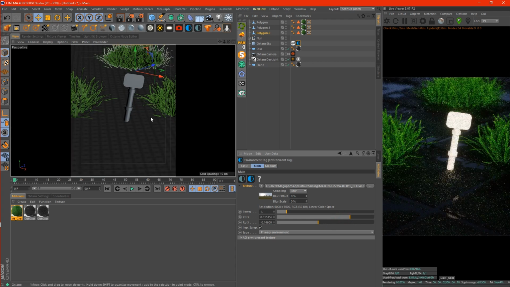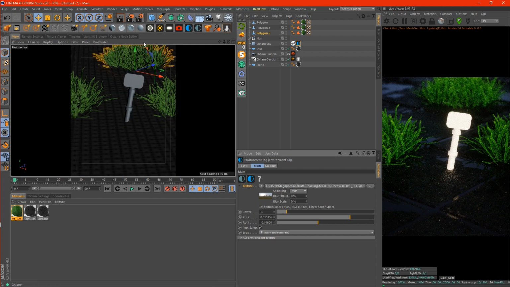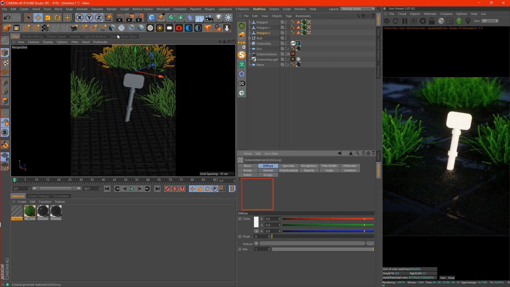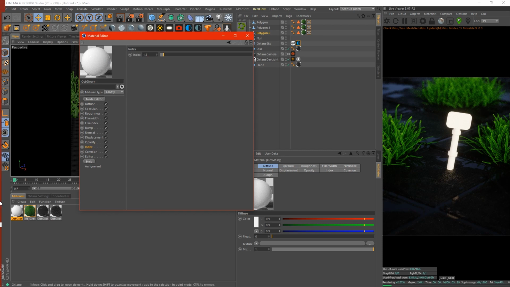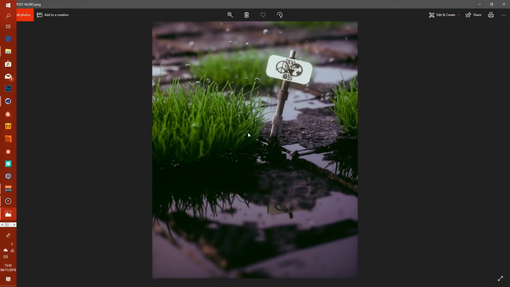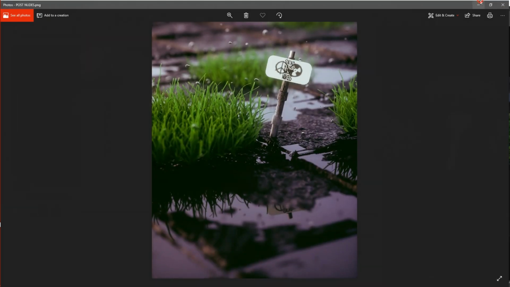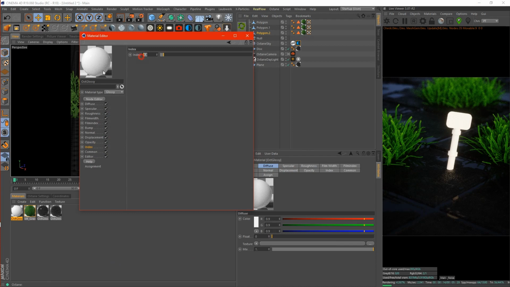Cool. So now let's start texturing our main subject. So in a specular, sorry, a glossy, and I want to increase, I have this kind of metal thing over there. So for the index, let's go for 7.